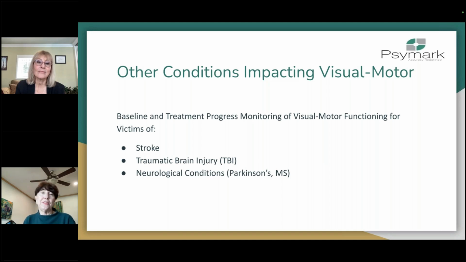and we have occupational therapists using our tools in rehab and hospital settings where you need that baseline very quickly to monitor basic visual motor functioning for victims of stroke or traumatic brain injury, neurological conditions like Parkinson's or MS, where you can quickly and easily use the tools to find out how the impact of the stroke or TBI has impacted the patient.